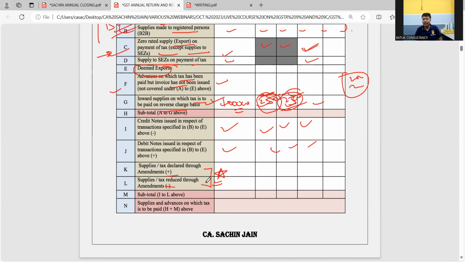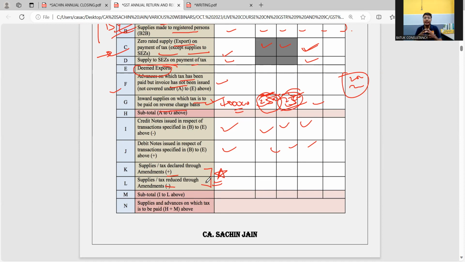Yes, a debit note can be uploaded in the GSTR 1 return if the same is related to your supply. Suppose you have received any interest or commission and you are going to issue the debit note. In that case, we need to issue the same.